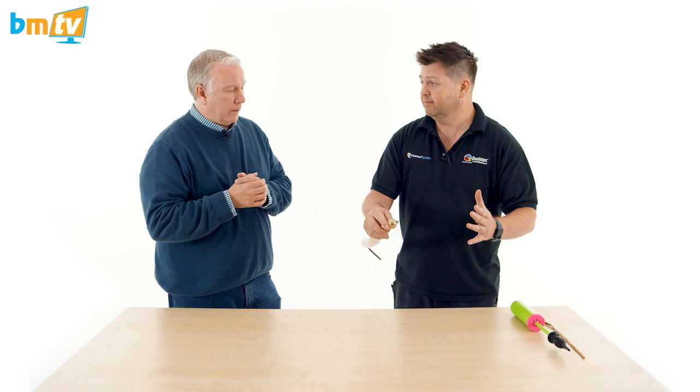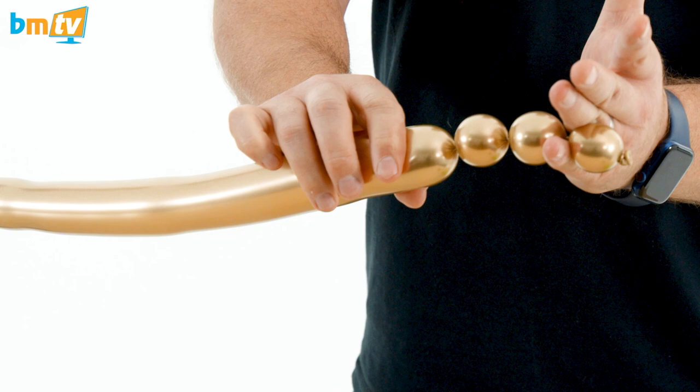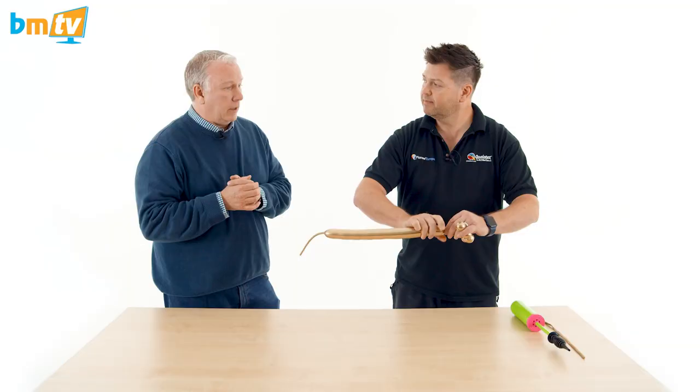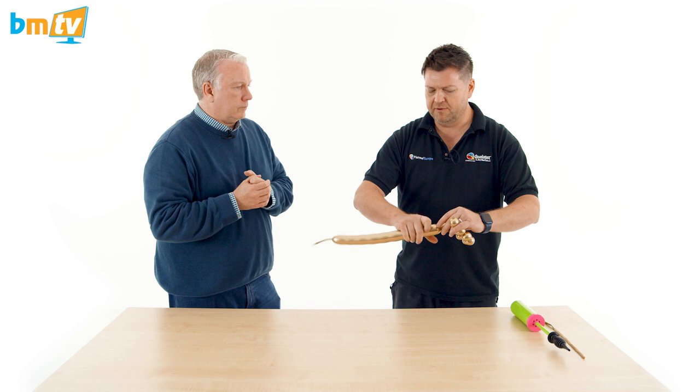So I'm going to just drop that one in between my finger, and then I'm going to continue making approximately the same size twist. One of the important things is the amount of times that you rotate — I want to rotate at least four times. And always in the same direction. Chrome's beautiful to work with, it's lovely and soft, and when you're making the round shape, they stay very, very round.